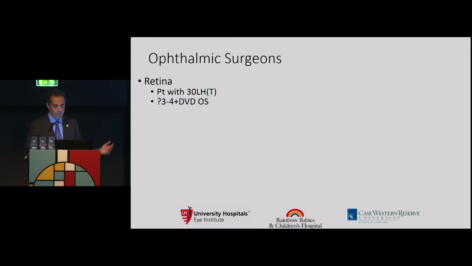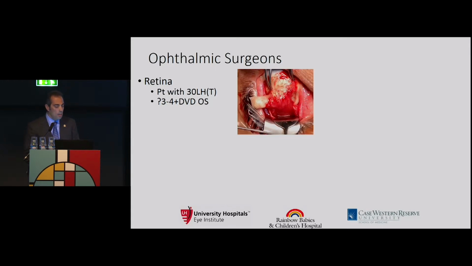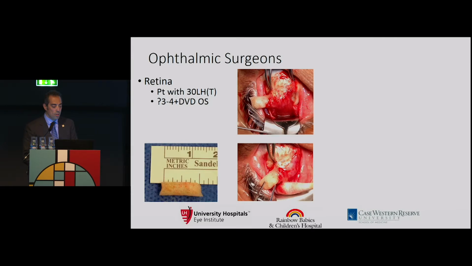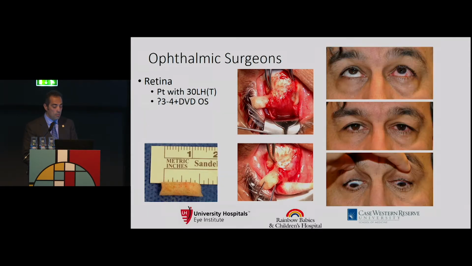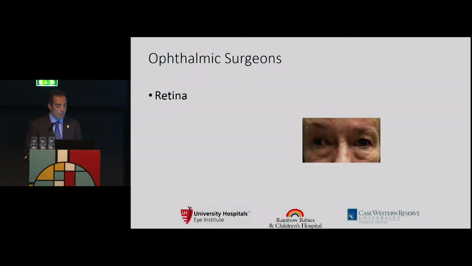An example is a case that had 30 prism diopters of left intermittent hypertropia. It really looked like a DVD, but when we went in there, there was a vague history of a trauma in childhood. We saw the sponge, and we removed it, and we did recess the muscle, with a good outcome. So always think about what can happen, and sometimes the patients are not the best historians, especially if things happened 30, 40 years ago.